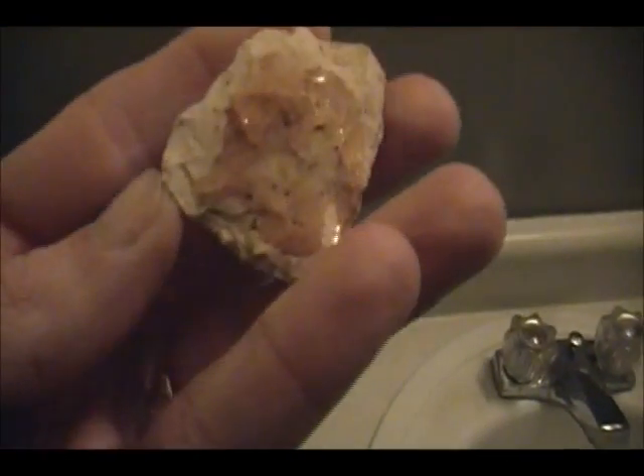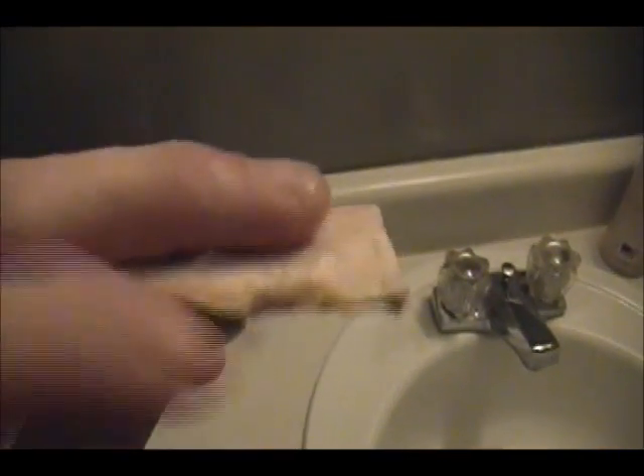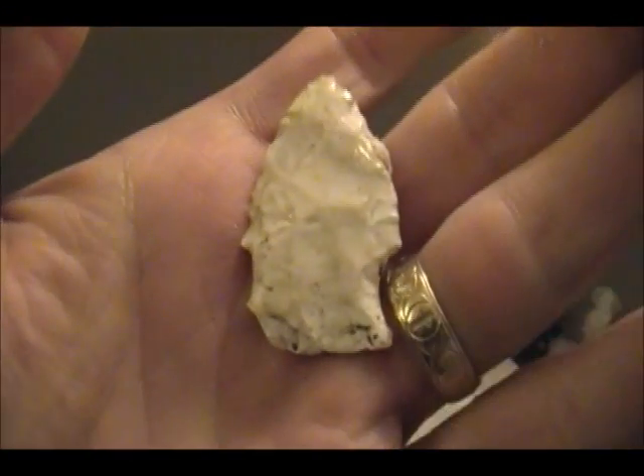Back with the cleanup. I didn't find anything else. I did find this tip walking across the field. Another little base, some kind of knife, crude. This tip — this is where I hit it with the fork. I think it's more of a preformed type, because this side still has the cortex on it, heat treated. And this is the hand knife or tool. A little white Hopewell piece.